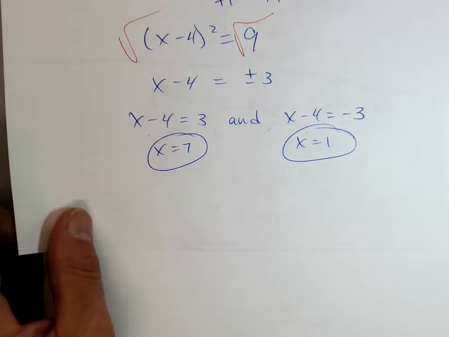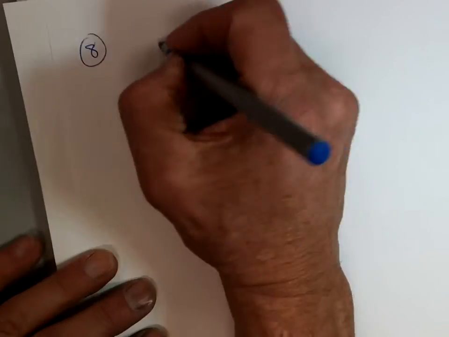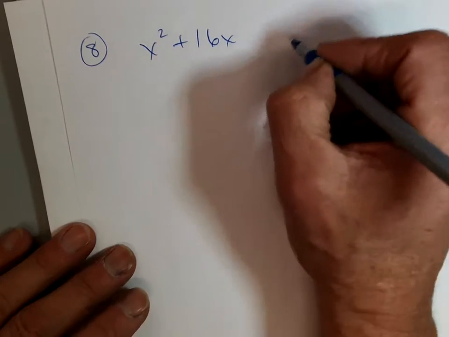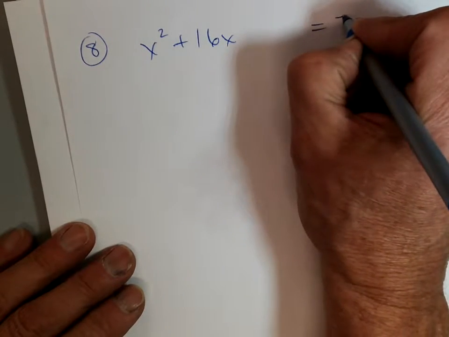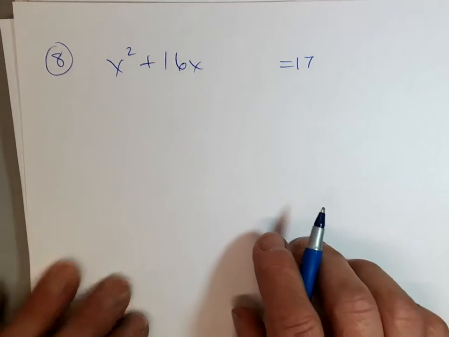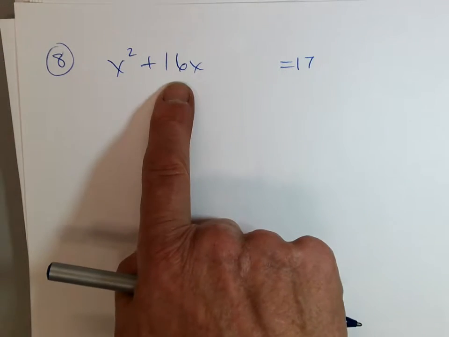Okay, number 8. We have completing the square. Mr. Massey says, if you are going to go to pre-calculus, you better know how to complete the square. Molly said they don't do that. Well, Mr. Massey says so, because maybe they just haven't done it yet. Molly, take pre-calc. I don't know.